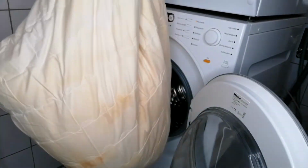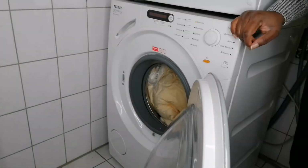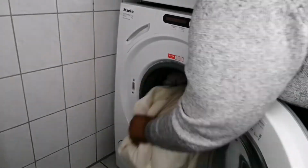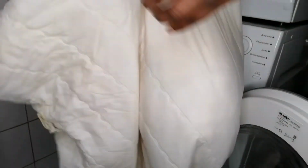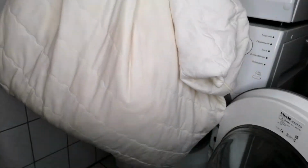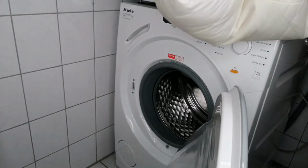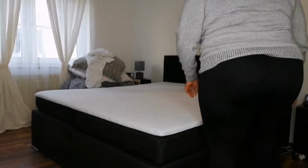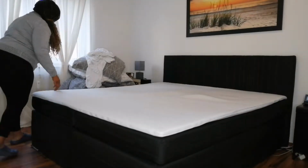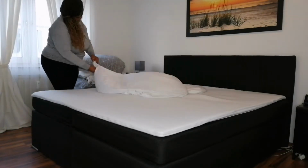It made absolutely no sense for me to show you guys me washing my newer pillows because they look really good. So I decided to wash this old pillow to show you the benefits of washing your pillows regularly. Look at how nice this looks now. And I added the same things that I did in my wash cycles from the beginning. And I just wanted to show you guys, it is very important to wash your pillows regularly, because all of that drool and sweat and body fluids are left inside it, and it just looks really disgusting.